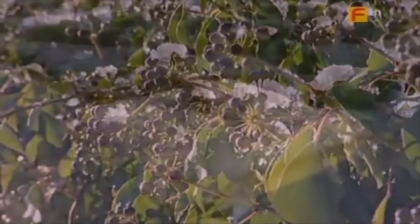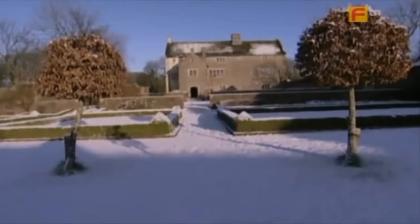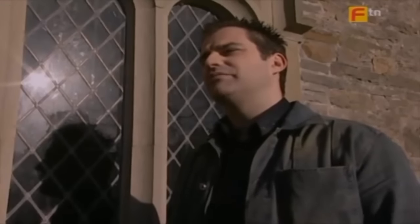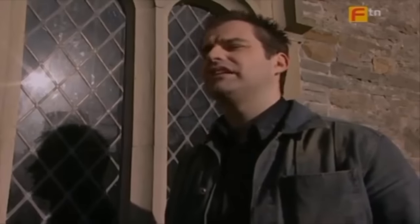I did get the feeling that some of the crew were slightly disappointed with the events that happened last night. Unfortunately, due to the history and the reputation for this place being haunted, I think they were expecting ghosts to come out of the walls, which is, in most venues, not likely to happen just like that. I had great expectations, very haunted house. It was a great privilege to be able to wander around a place like this, but I'm a bit disappointed because nothing actually happened to me.